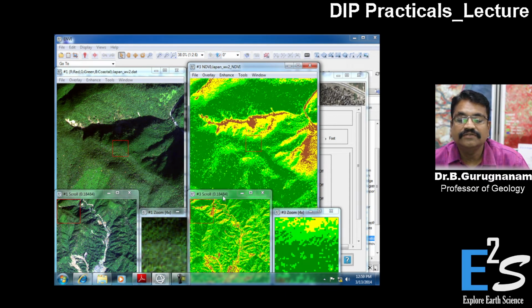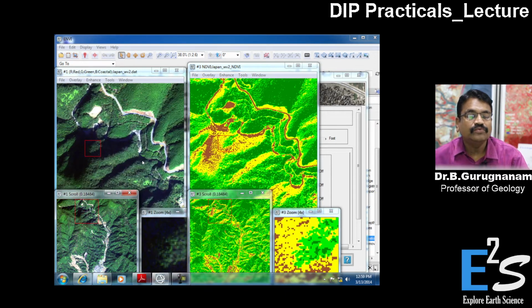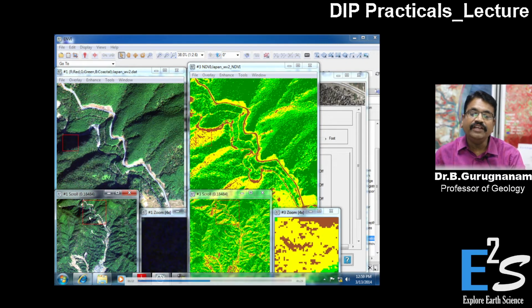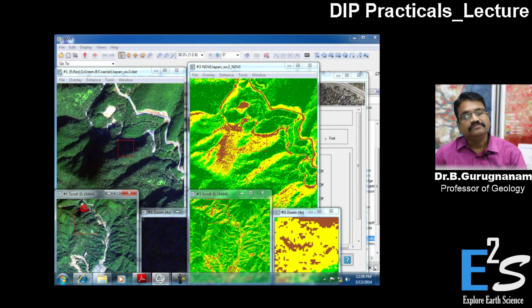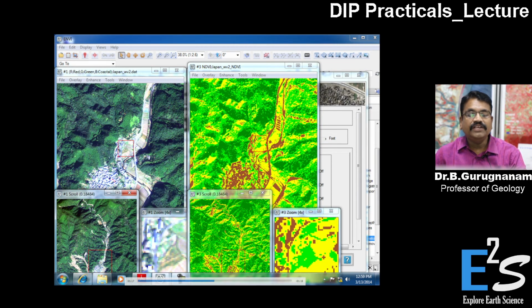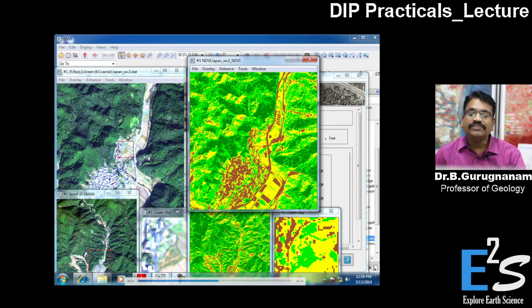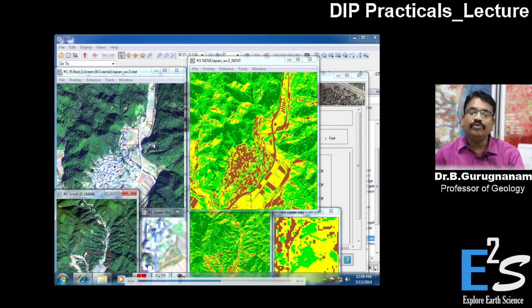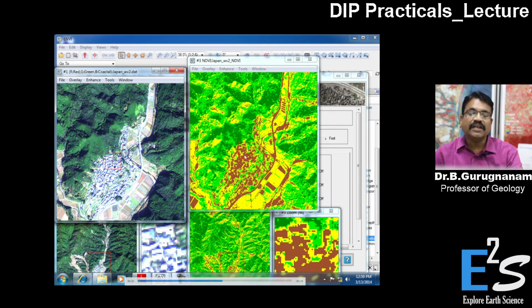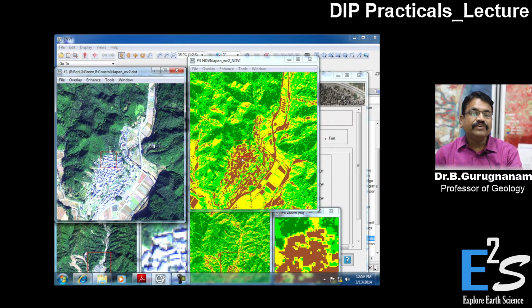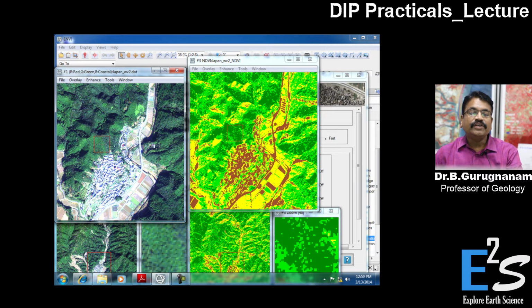Now you just arrange your window and you move any window anywhere, and to see that, you see the residential area. If you want to see how the vegetation differences are there, on the right side it will come. You will have to cross check whether the vegetation differences or the vegetation demarcation are correctly done.